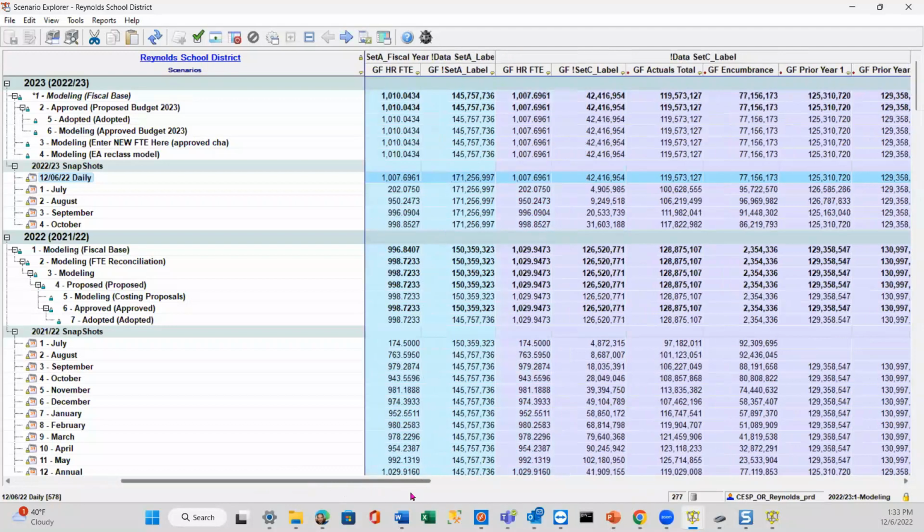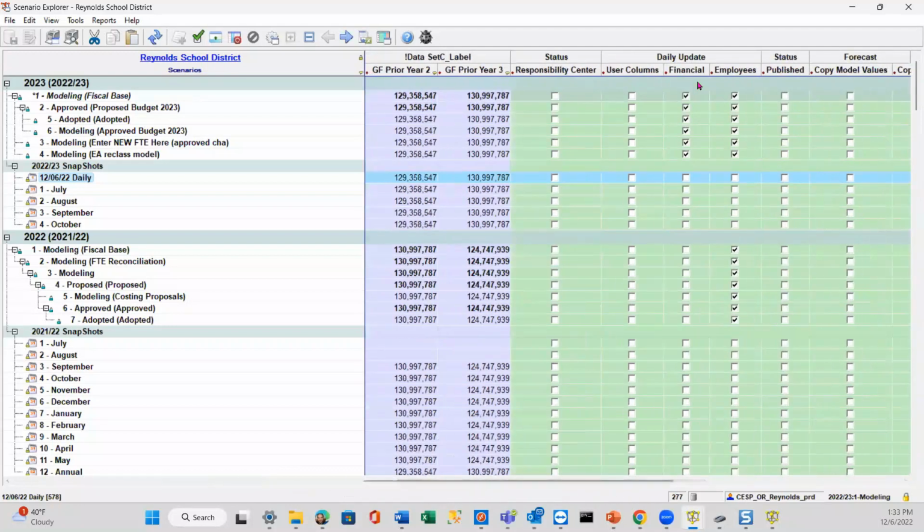If you scroll to the right here in Scenario Explorer, there is a daily update checkbox. Whatever has these checked, the daily values will get copied into the scenarios. By default, I think they're on, but after a year, I think we turn these off just because there's no need to waste the processing power, really, of updating old scenarios with the dailies. But if you ever don't have the dailies or you don't have actuals, come here first and check this.